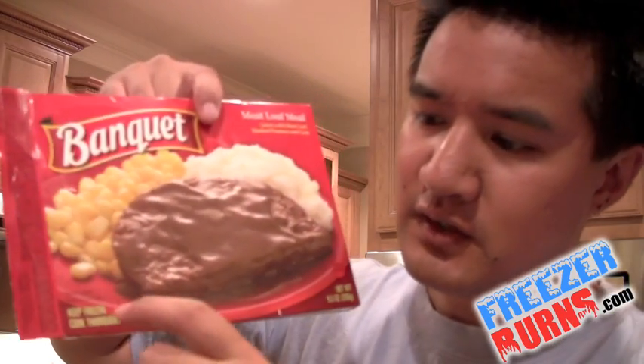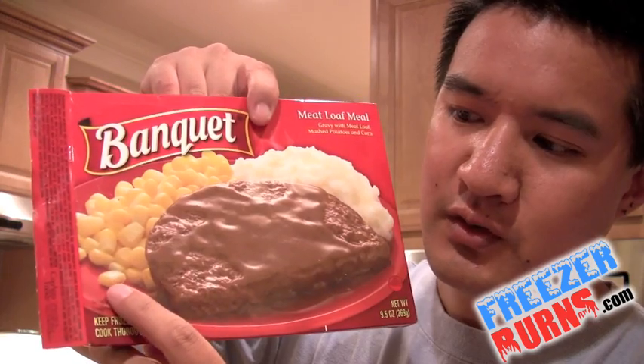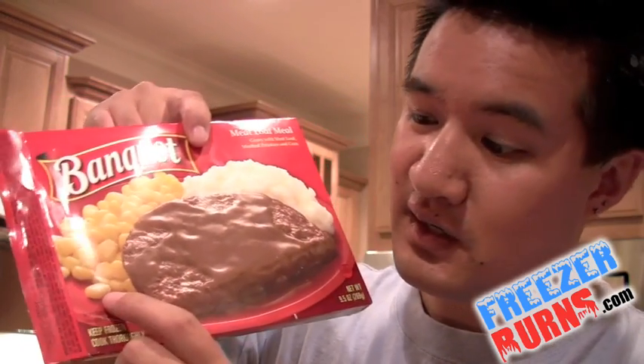I've let it stand for about two minutes and I have a bite here. This is a piece of that meatloaf — it's really thin. This is something I kind of overlooked when I was so excited about the 8 for $10. See how big this corn kernel is in comparison? It's a really thin piece, maybe about an eighth of an inch in thickness. But here's the important thing — how does it taste? Because it doesn't smell that great. This tastes like a mixture of what I would imagine dog food tastes like, with a little bit of sand mixed in.